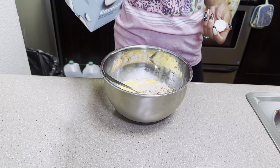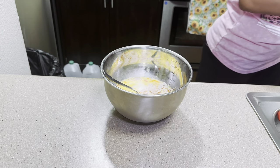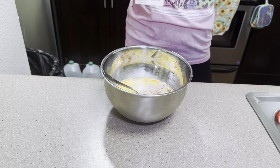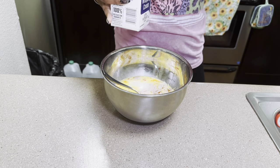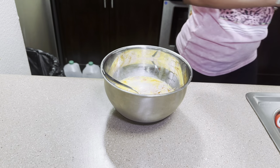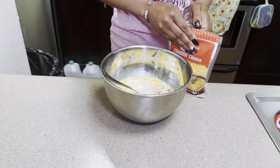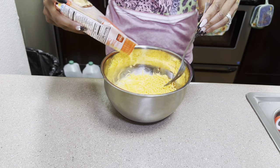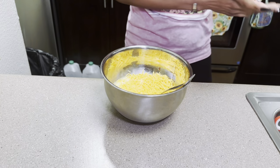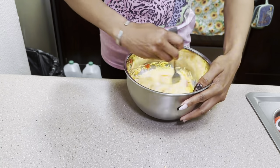I'm gonna add a little bit of coconut milk, followed by a little bit of whipping cream. I'm not measuring, I'm just pouring, but if you'd like to measure, you definitely can. And now I'm just adding my cheese. And then I'm gonna mix all that up.